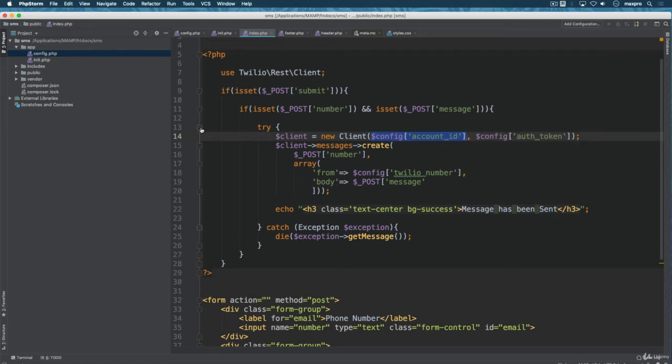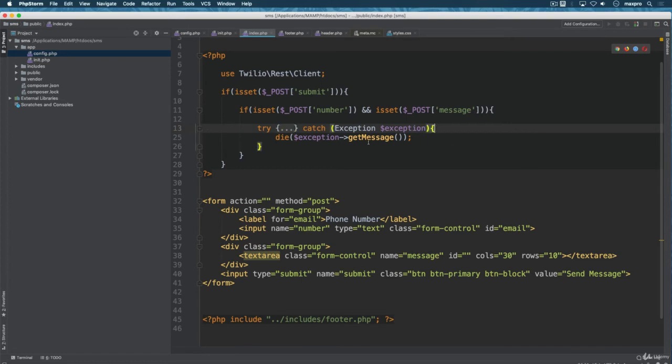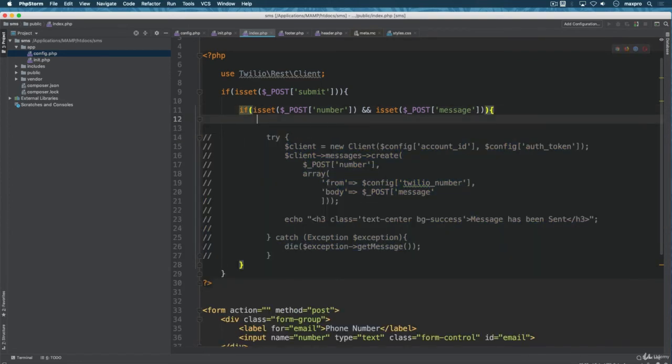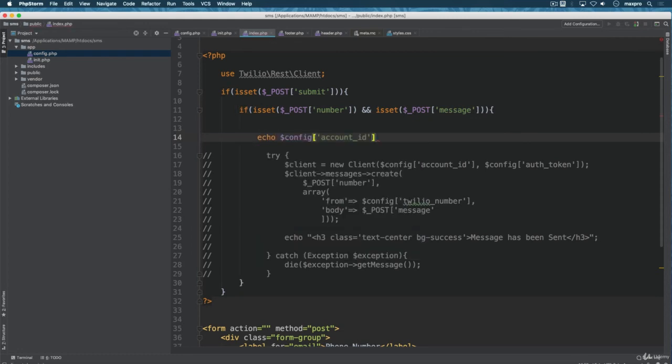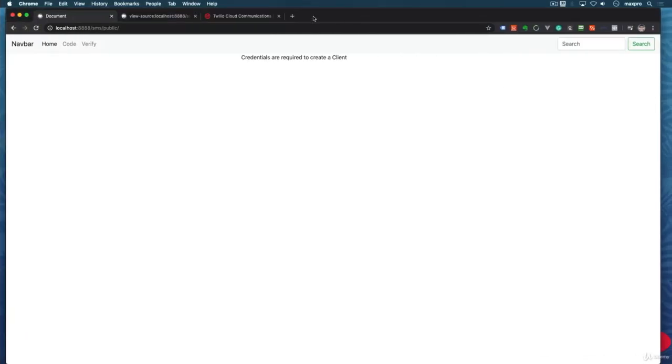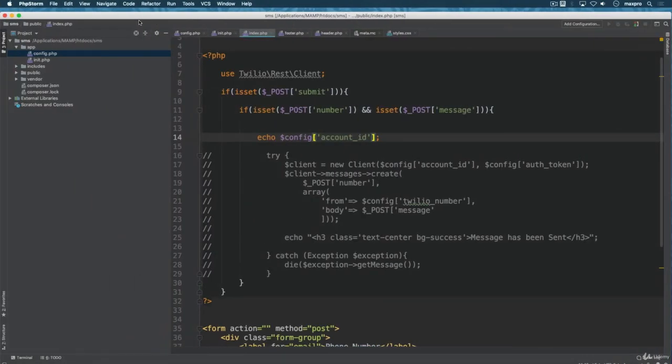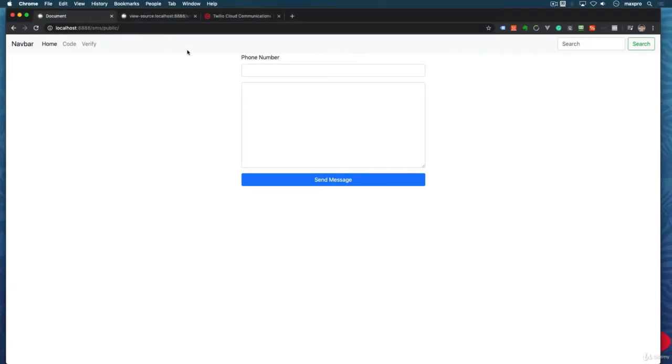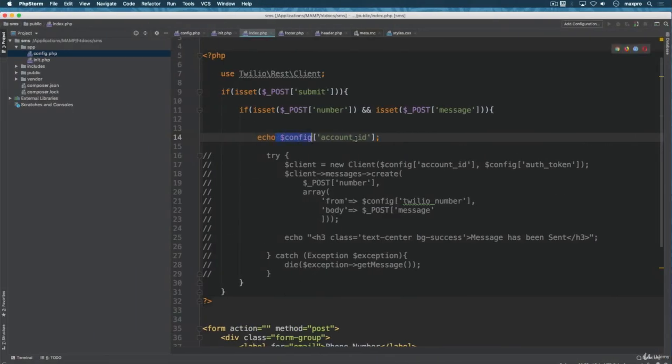So I'm going to comment this out right there, and I'm going to do echo just to make sure that that's coming through. Come back here. And as you can see, my config, it's not coming through.